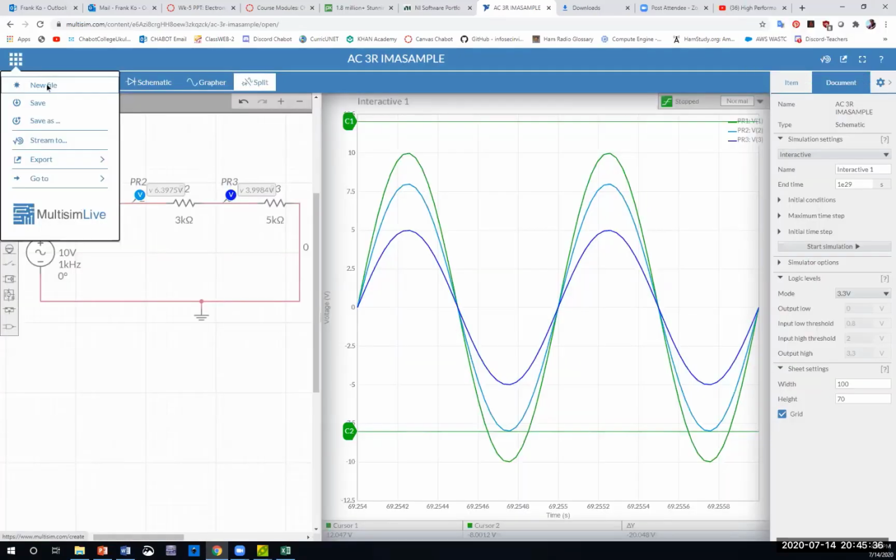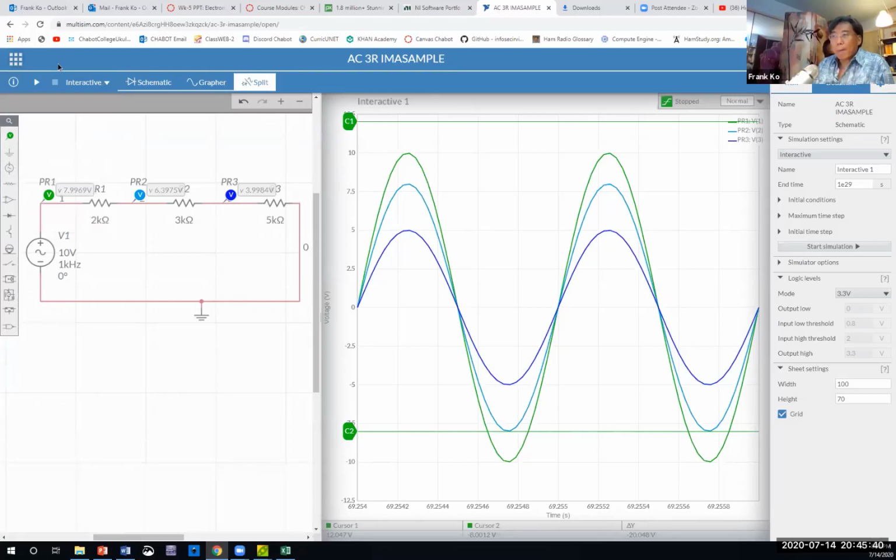Actually, Professor, I have a question. Yes. Does this do triangle and square functions? I haven't seen it do this yet. I haven't played with it enough to see whether it does. Again, this is a watered down version of MultiSim, which is what we use in the classroom, and MultiSim in the classroom does just about everything.